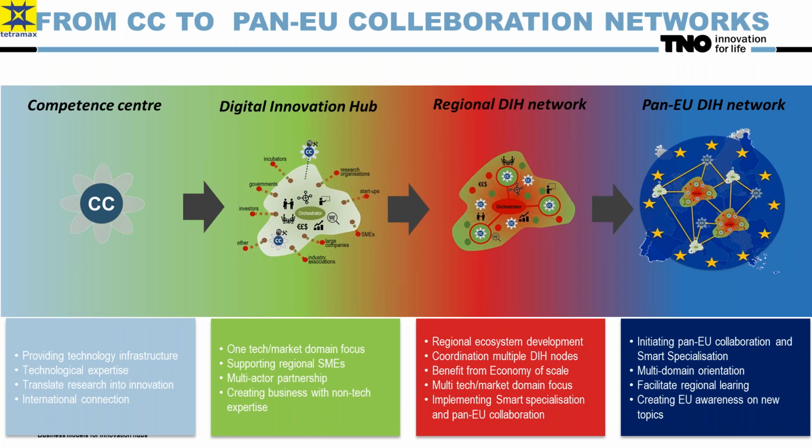So what I would advise you to do is think about different business models where you can see also interest from digital innovation hubs to create pan-European collaboration between one region and another region where the business model is sound. That's a difficult thing. You need to find totally different business models there than what is today. And if I may have a last comment on that, I think that what TETRAMAX needs to do is they need to experiment with those different business models.